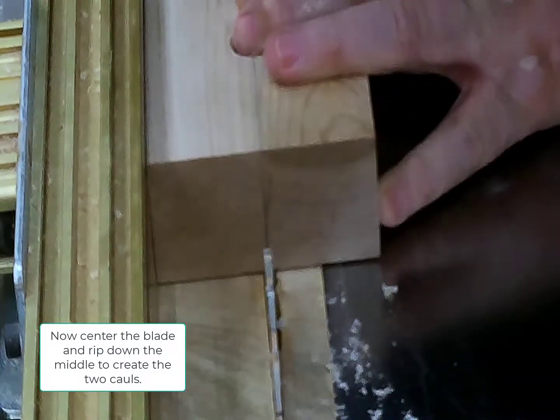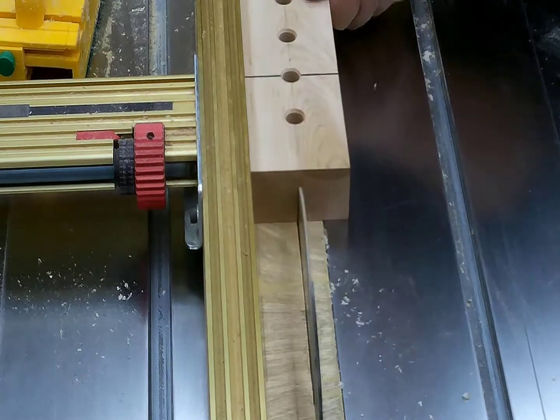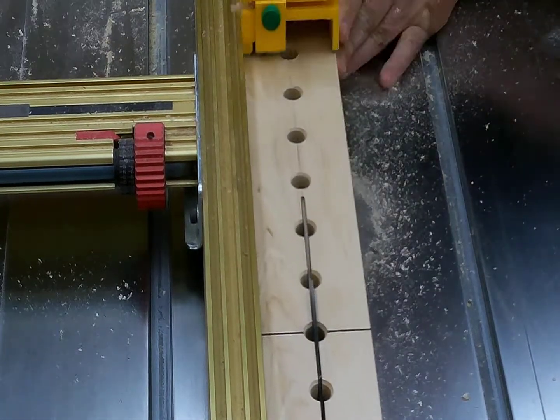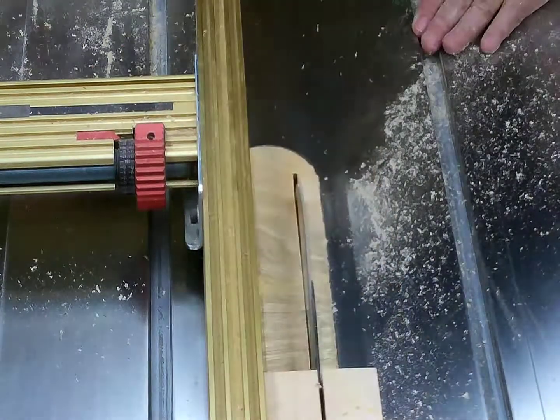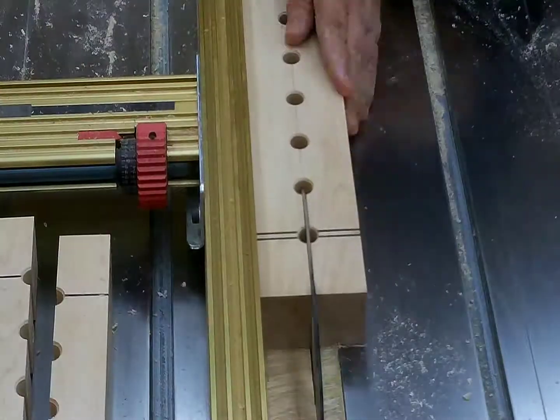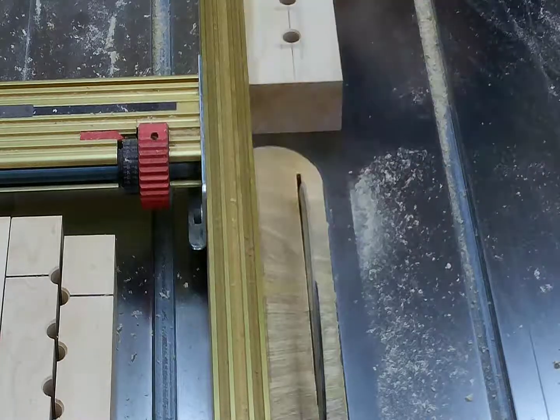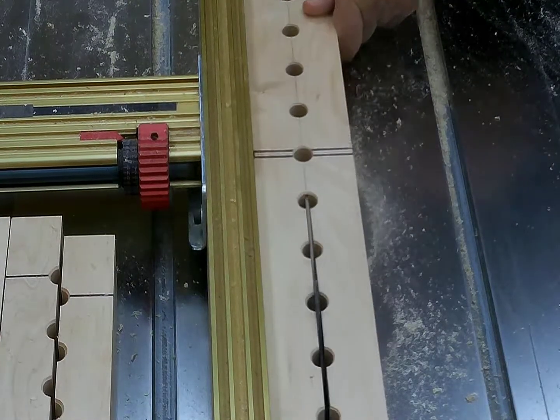I needed to set the fence so I could cut right down the middle of the board. You want to be careful here, as if you're off, less of an indent is left for the clamp to hold and not slip out of position while under pressure. I did hit center, so using the same setting I ripped the other 3 pieces without any adjustments.